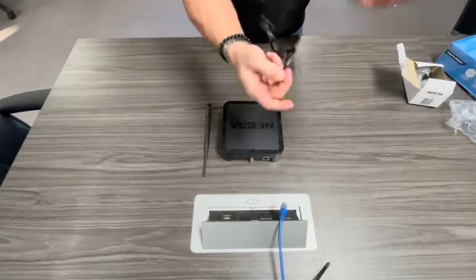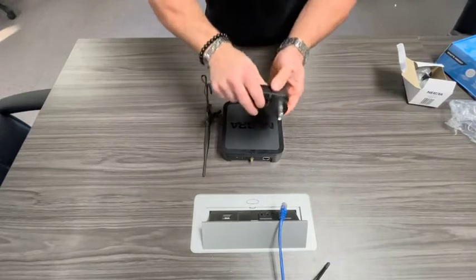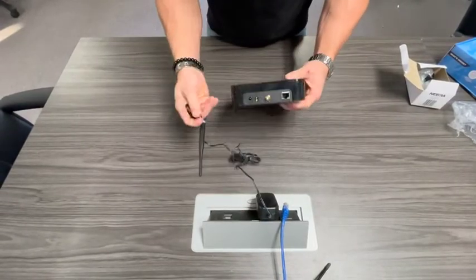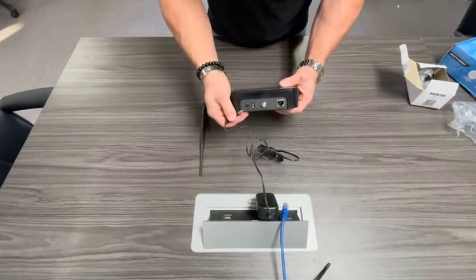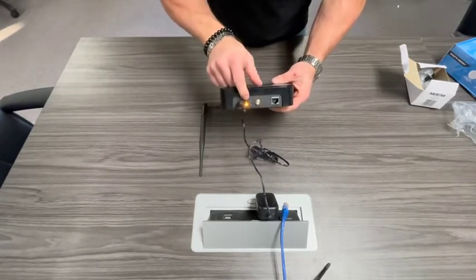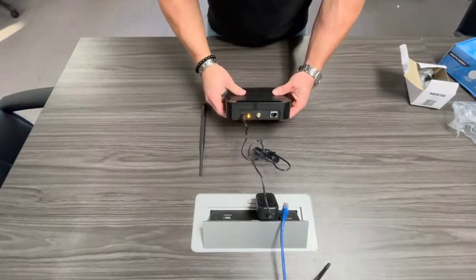And now we have our power supply here. So I'm going to go ahead and plug in the power. Okay, there's my outlet, and I'll plug in the power right here, okay? And there we go, right away we'll see an indicator light that our hotspot is getting power.